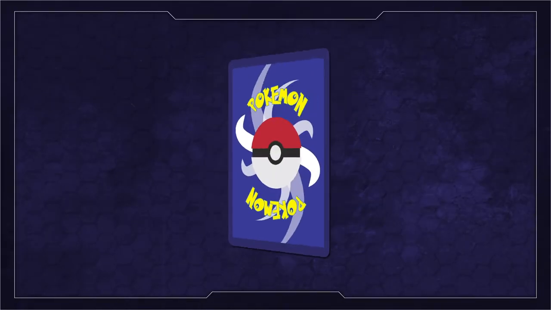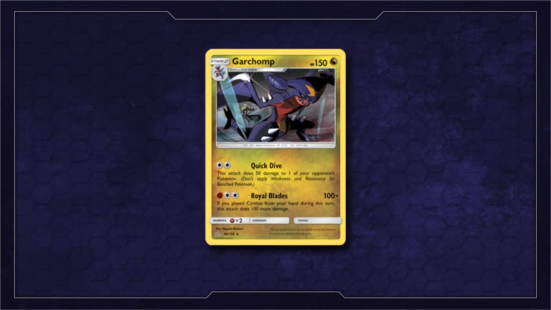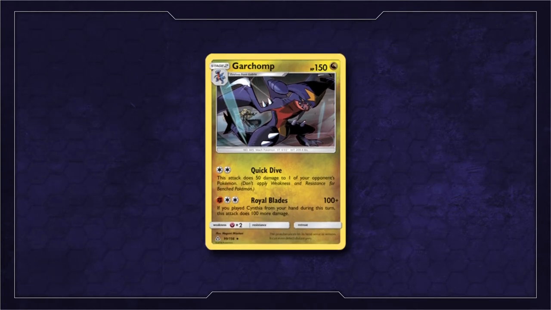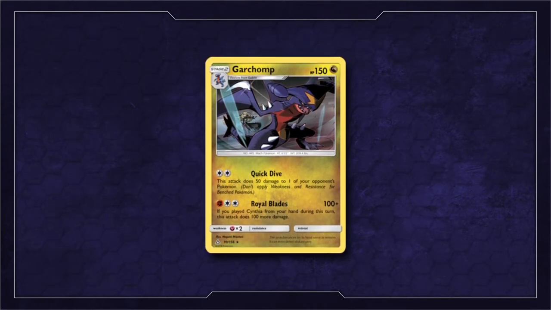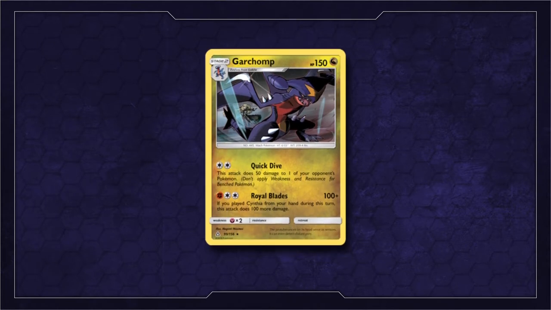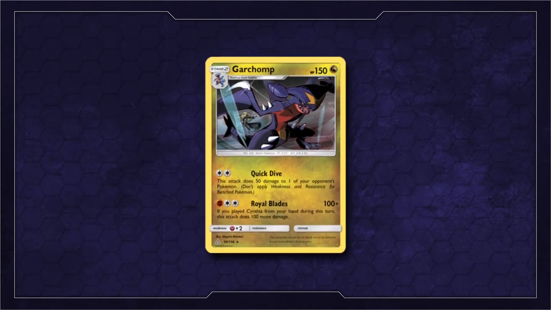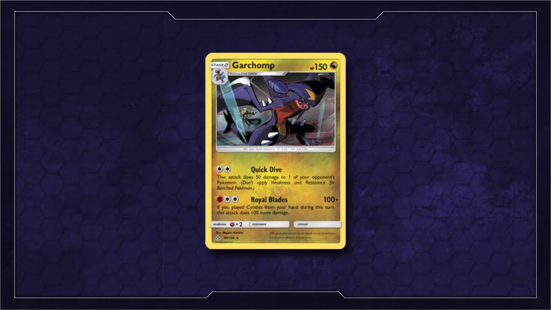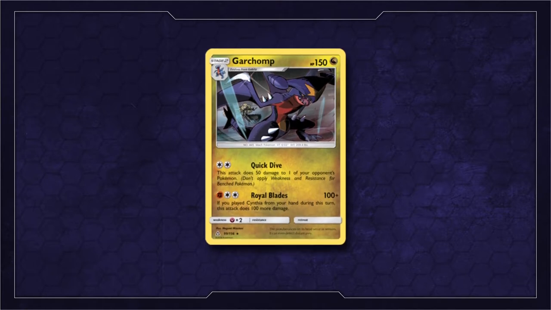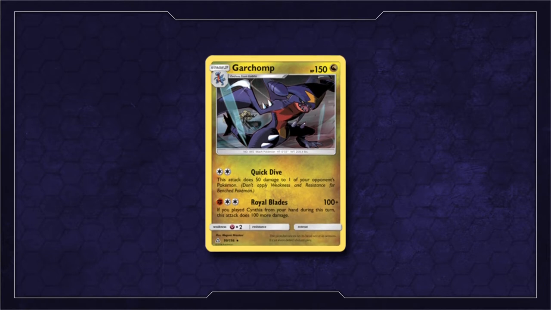The Mach Strike theme deck is built around Garchomp. This raging land shark dragon thing is a stage 2 Pokemon with 2 attacks. Its first attack, Quick Dive, costs 2 colorless energy and lets you do 50 damage to any opposing Pokemon. Its second attack, Royal Blades, costs 1 fighting and 2 colorless energy, and does 100 damage base plus 100 more if you played the supporter card Cynthia during your turn.